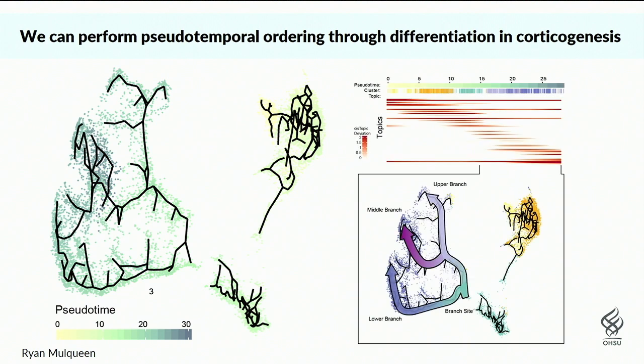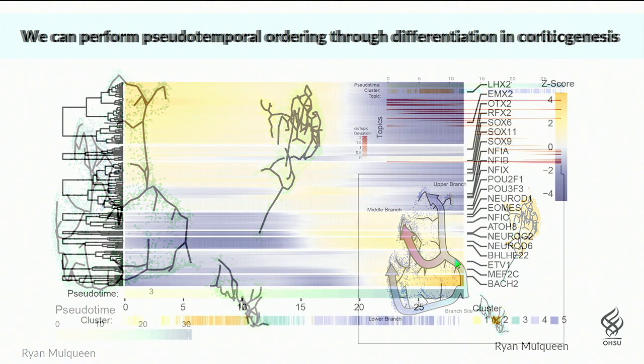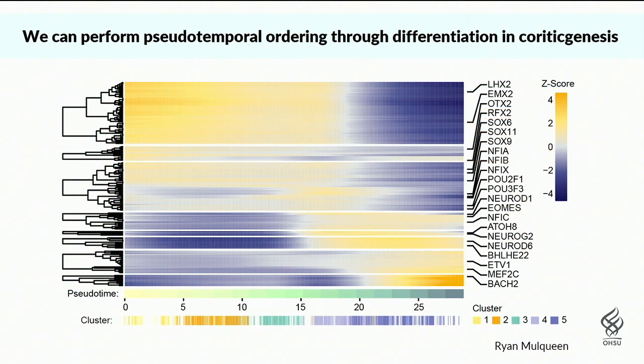But we can use that to then walk these paths through the differentiating cells through this process and look at things like topics through this pseudotime, through the differentiation progression, or different branching events throughout the neuronal lineages. We can also look at the accessibility through pseudotime. So this is accessibility of motifs throughout the genome for different transcription factor motifs. For instance, the SOX genes are in this cluster here where you've got higher accessibility throughout the genome earlier on, then it decreases later. So this is looking at the global effect of the transcription factors.